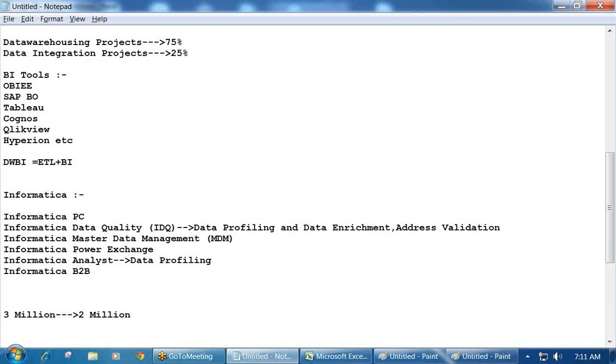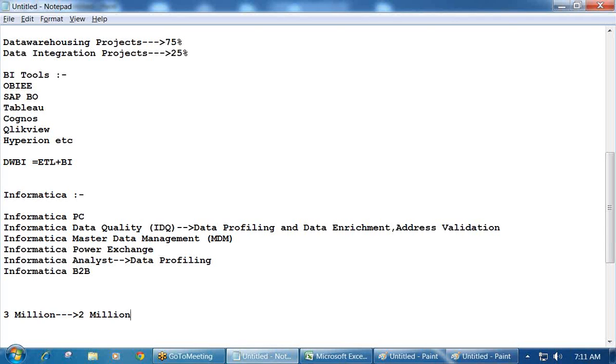Now they would like to standardize that address based on the street and everything. When you talk about data quality address validation, it is actually integrated with the US postal system. If you just give the street name, it can identify the pin code, the details about it, which street, which cross, and everything. It can easily determine and give you the proper address. So if you give this 1 million customer address data which is not proper, using Informatica Data Quality you can standardize it and make it a quality address.